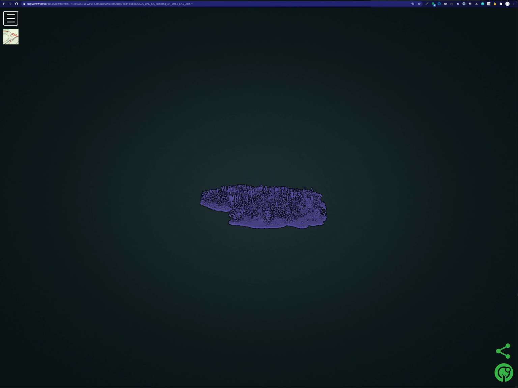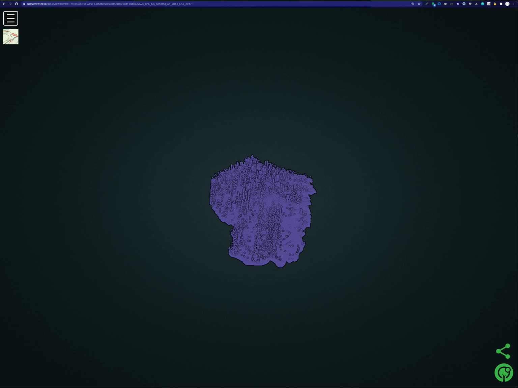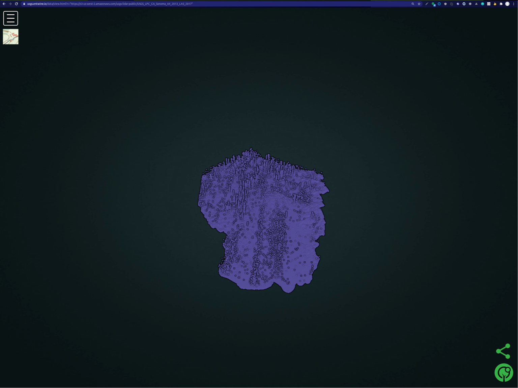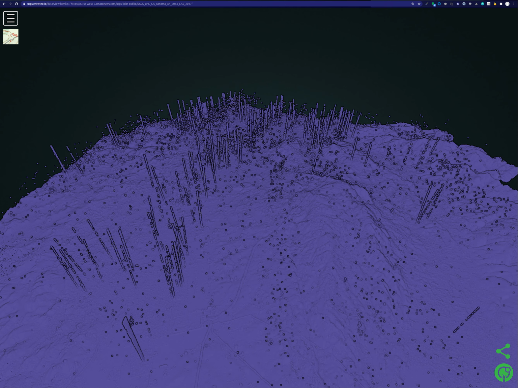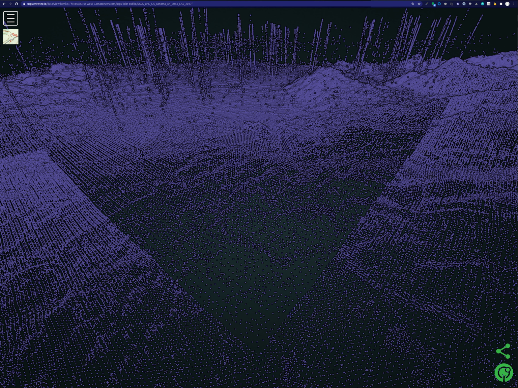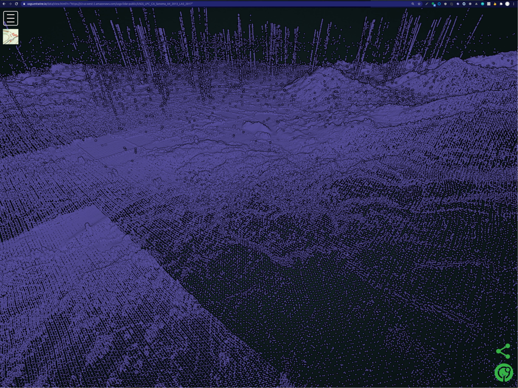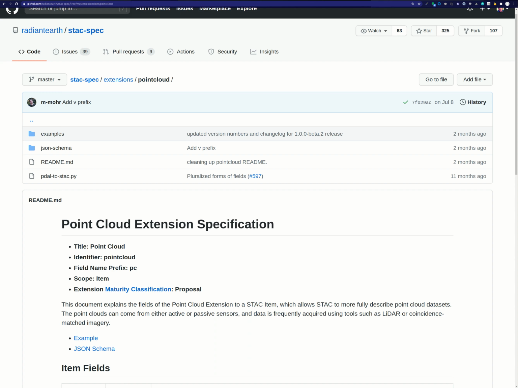Now, if we look at one of these point clouds, they're data sets. They're massive when taken as a single entity. But one thing that EPT and Entwine allow us to do is load them dynamically. So even though my connection's being a little slow right now, what we can see when we zoom in on some of these data sets is they load dynamically. They bring in only the data you need to see when you need to see it, which is pretty nice.